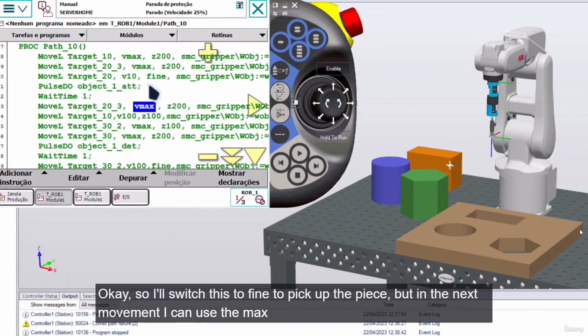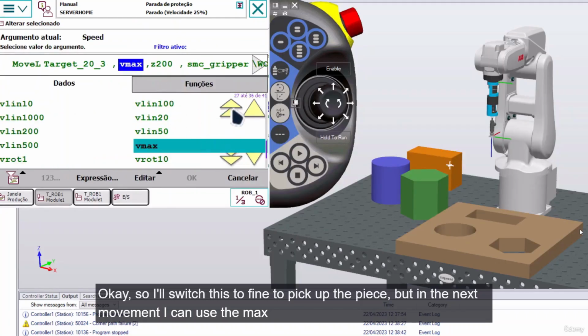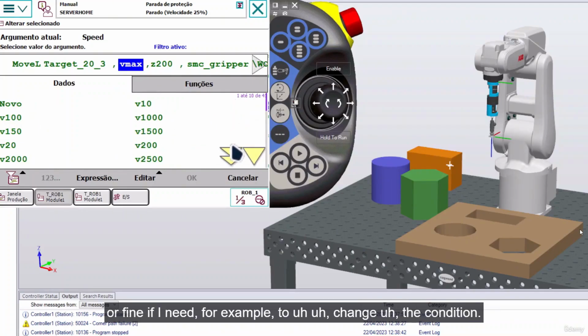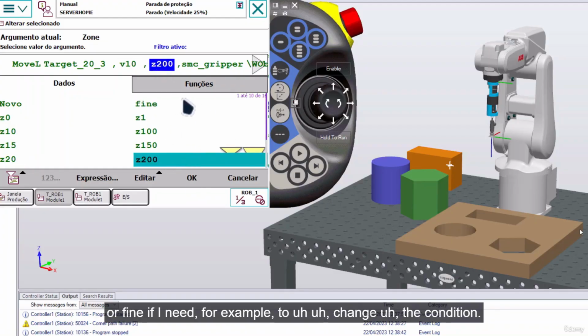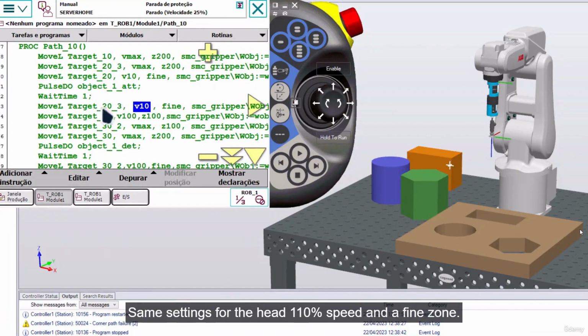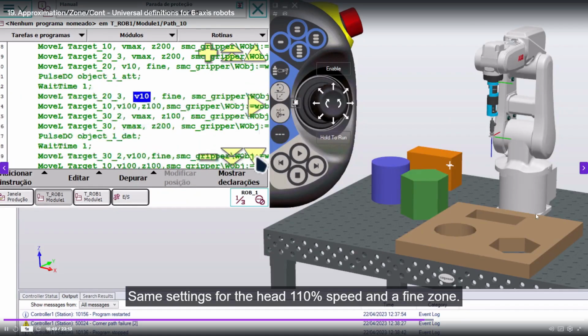So I'll switch this to fine to pick up the piece, but in the next movement I can use Vmax or fine if I need, for example, to change the condition. So I'll put V10% and zone fine. This next one is also a precise movement, same settings as the previous one: 10% speed and a fine zone.